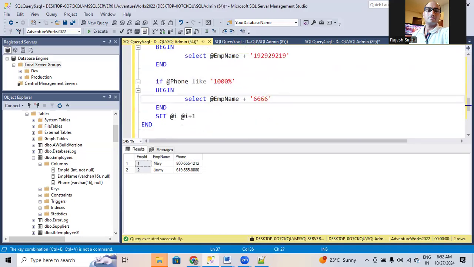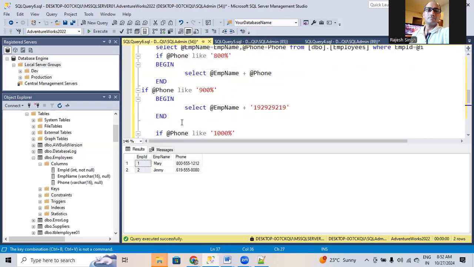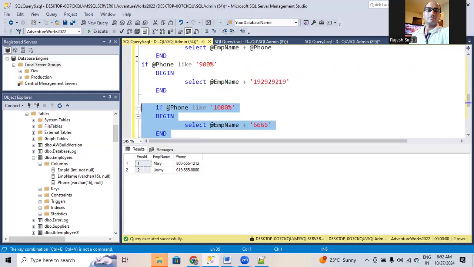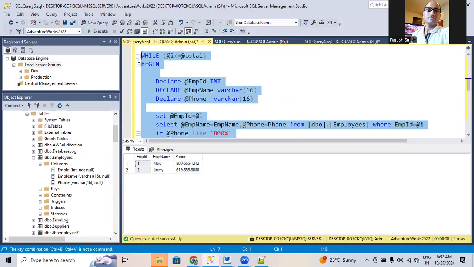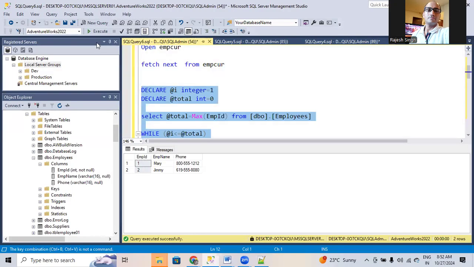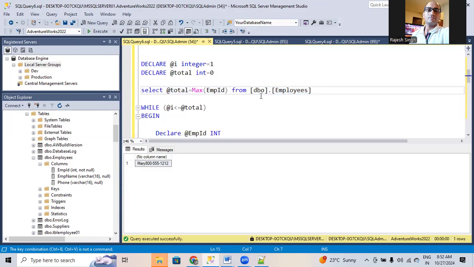So this is just like a cursor. And if you try to execute, you get to know this is straightforward. It's not complicated. If I select this table, whatever condition I added is not fulfilled for the second record.